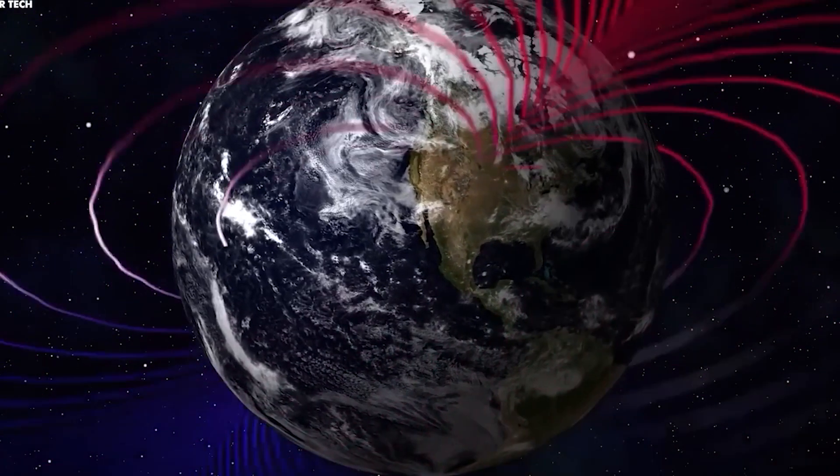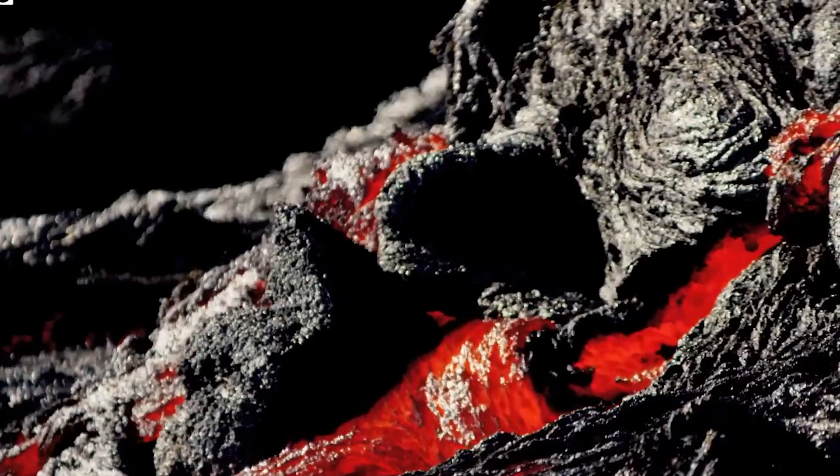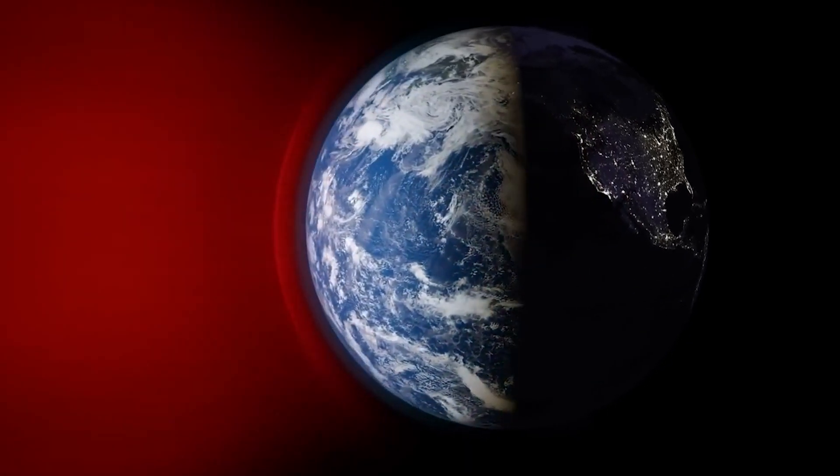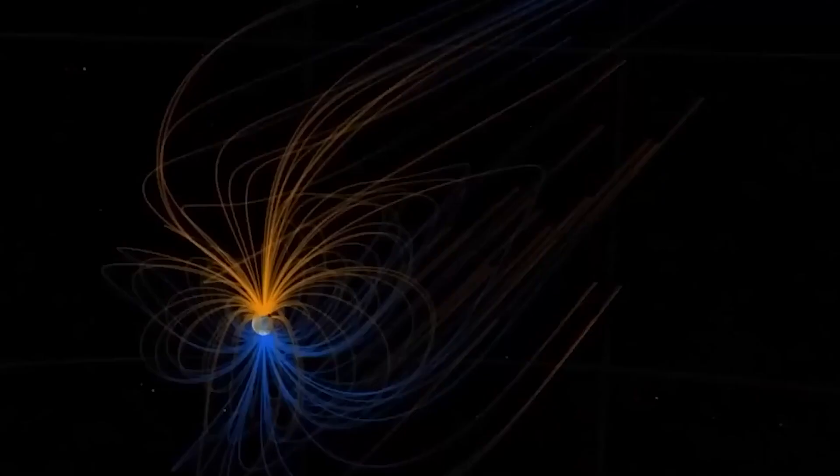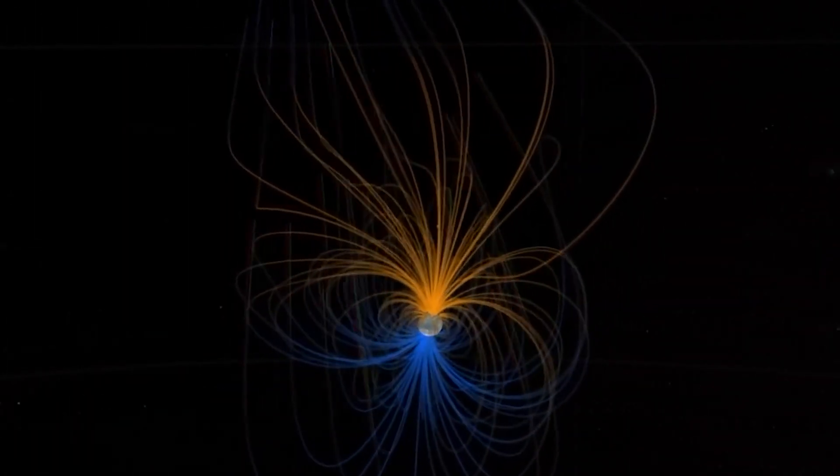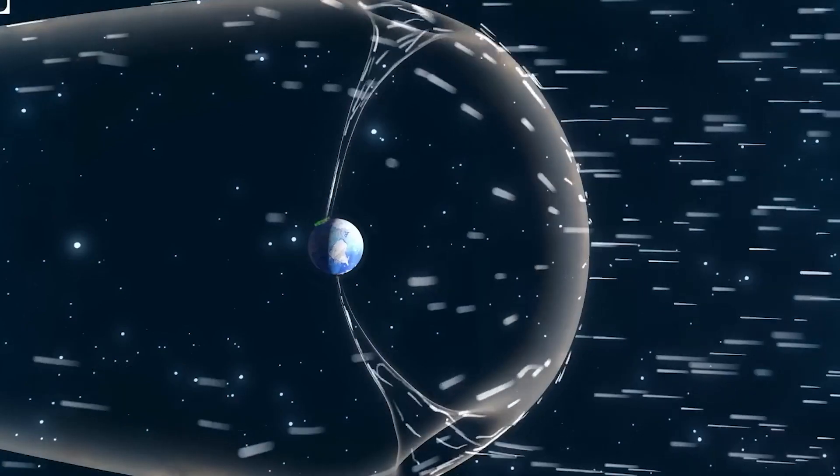Here's where things get interesting. The velocity of the liquid iron in the outer core causes Earth's magnetic axis to tilt around 11 degrees compared to its rotational axis. It's like the Earth's got a cool magnetic lean going on. Unlike the geographic poles, which aren't known to alter, the magnetic poles like to fluctuate over time. But wait, there's more.